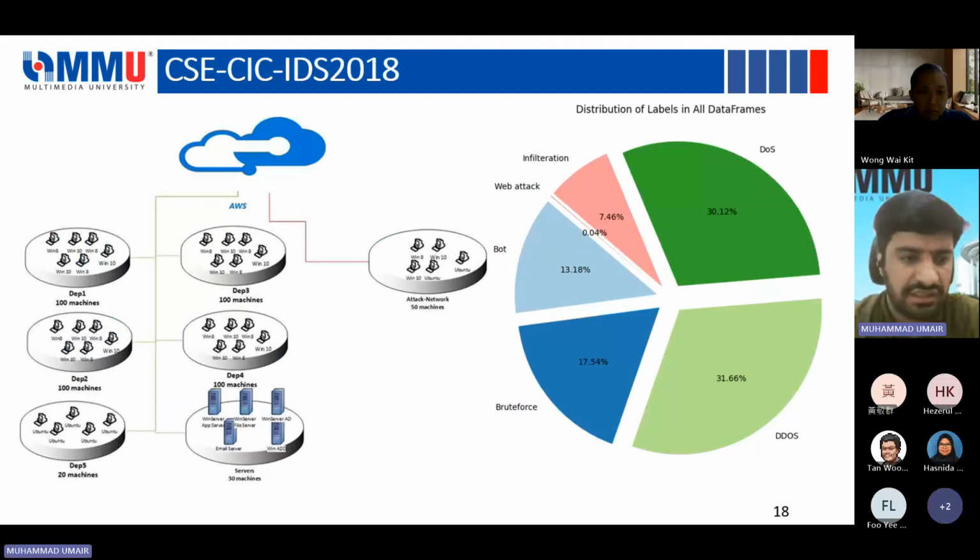About the CSE dataset, it was generated using the Amazon Web Services AWS environment, where different machines were created and each was specifically connected to that environment, and then again the attack was injected into the environment to affect those devices, and then the dataset was collected. Similarly, here too in the pie chart, we can see the authors of this dataset have also made it publicly available to everyone for research purposes. Upon assessing it, the pie chart shows that this dataset was also quite imbalanced because the web attacks contain very few samples, approximately 0.04%. However, the DoS attacks and DDoS attacks contain the majority of the collected dataset samples.